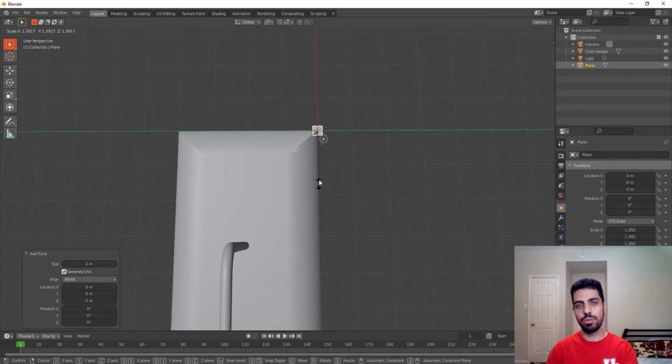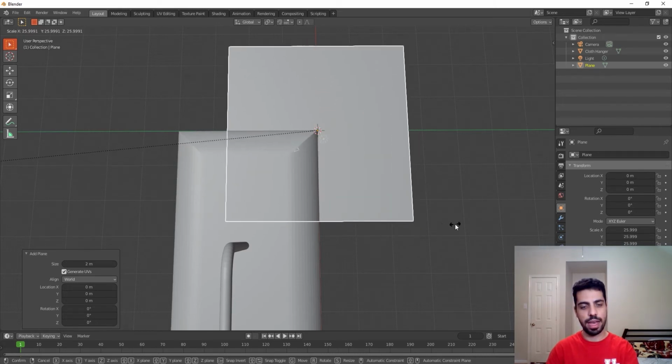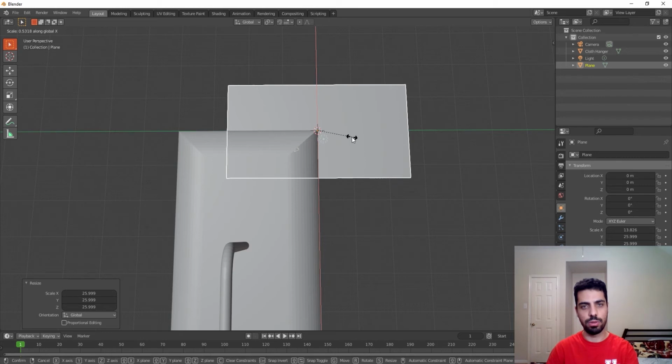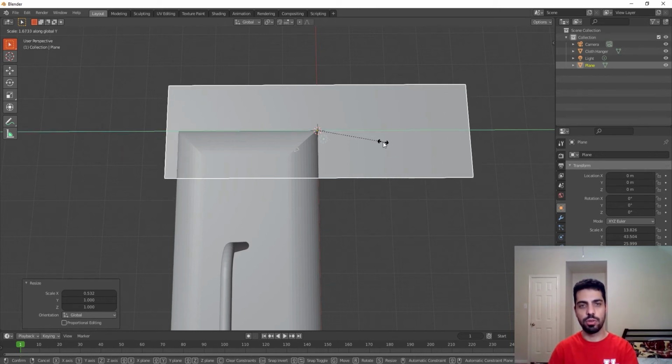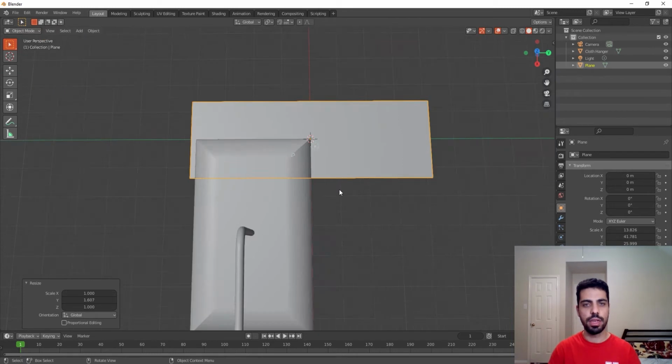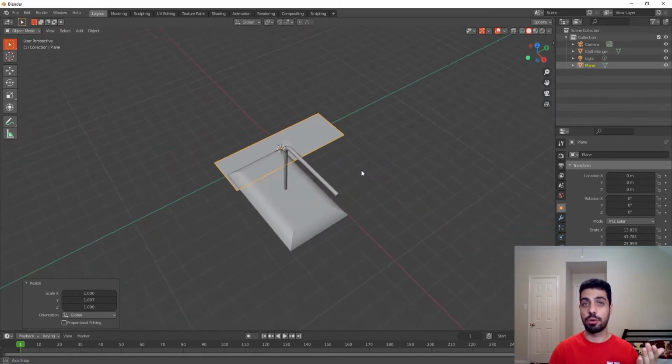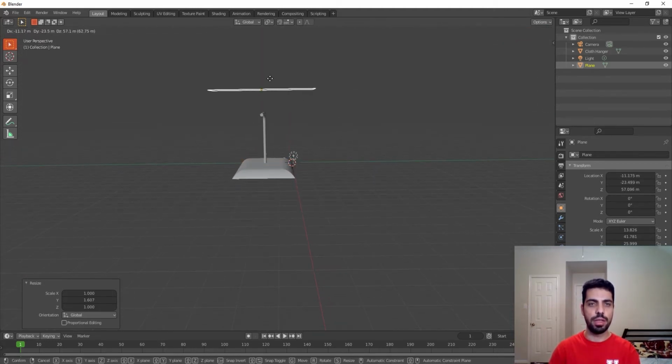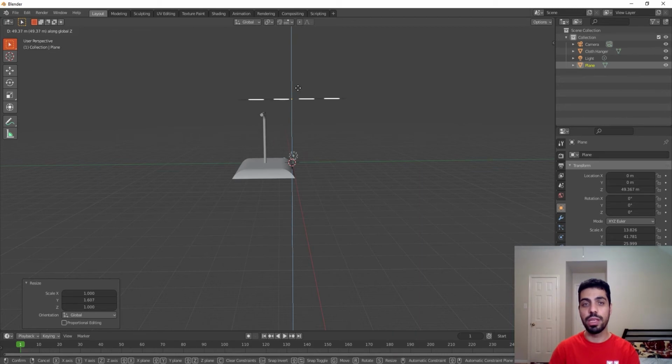We can press S to scale it. Like so, and if you press S again and then press X, it's going to be scaling it up and down on the X-axis. So that, and then we're just gonna make it a little bit lengthier. So we're just gonna press S and then Y to make it just taller. And that's basically our cloth or our fabric, whatever. And then we have to move this up like that, and then if you press G, you can move your object, and then if you press Z again, you're going to be able to move it only on the Z axis.